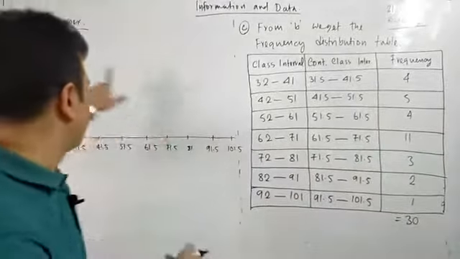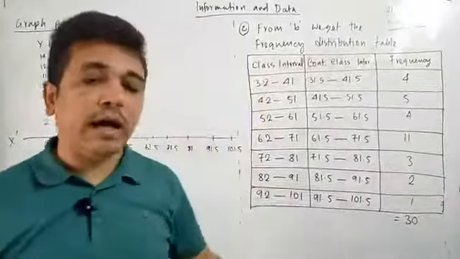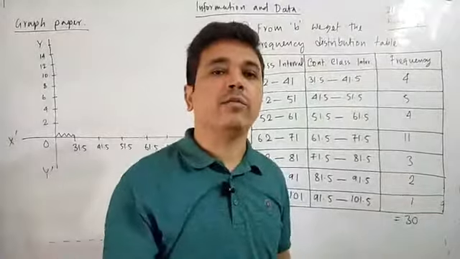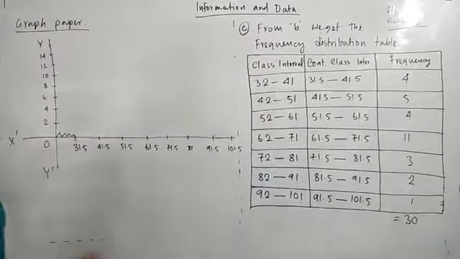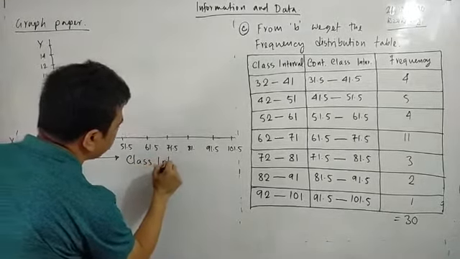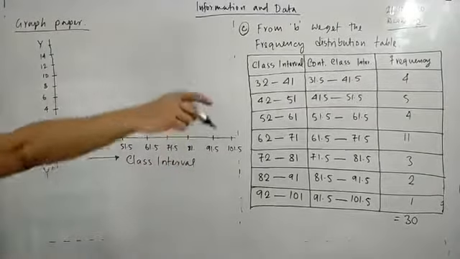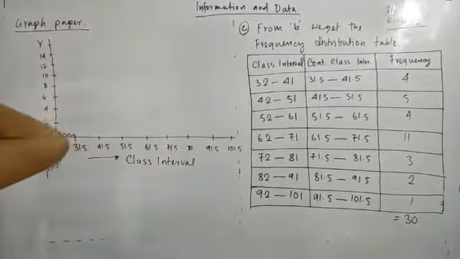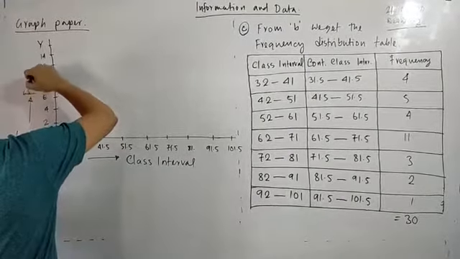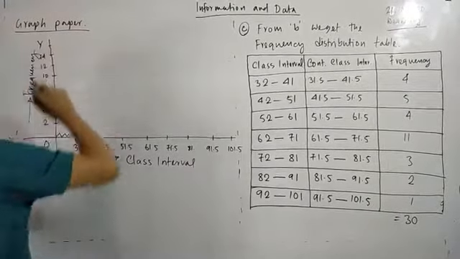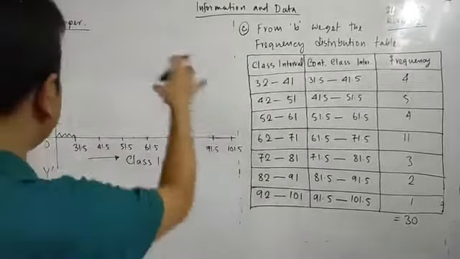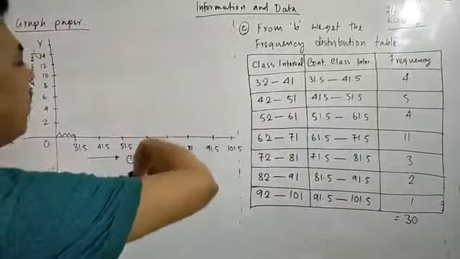When we write after drawing the histogram, we have to write descriptions of how we are drawing. Especially the scale is important. Okay, we have to write the scale, how we are drawing, what is the measurement. Okay, so look at that here. This way we have taken class interval along the x-axis, along the y-axis we are taking frequency. And this is the setup, this is the frame, and in this frame we will put all the frequencies here.